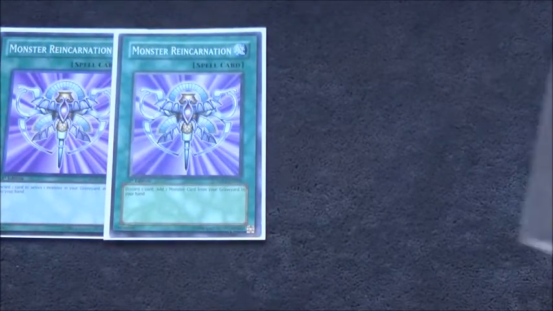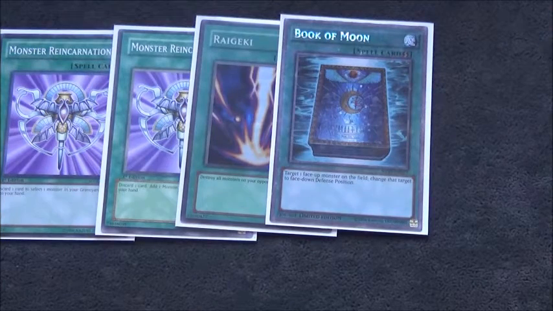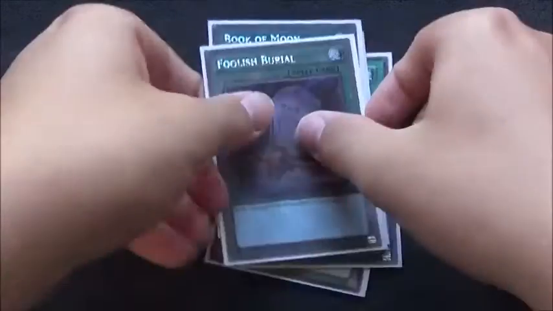And then we run, of course, more of the other stuff. We run 1 Raigeki and 1 Book of Moon because you want outs to Djinn, but you also have traps to do that as well, so just keep that in mind. And we also run the obligatory Foolish Burial. And so moving on into the traps, only a few spells there. We are siding the Mass Change 2s, so just calm down.